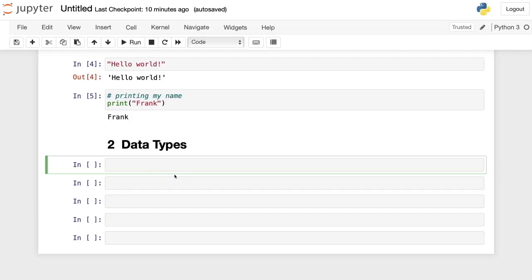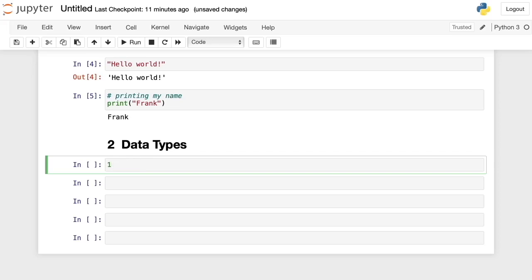Okay, now let's see some data types in Python. Every value in Python is an object. An object has different data types. Let's see the most common data types in Python. So, one of the most common data types in Python are integers and floats. Both are numbers, but integers are numbers that can be written without a fractional component. Just like, for example, the number 1, 2, 3, 4, 5, and so on. So all of them are integers.